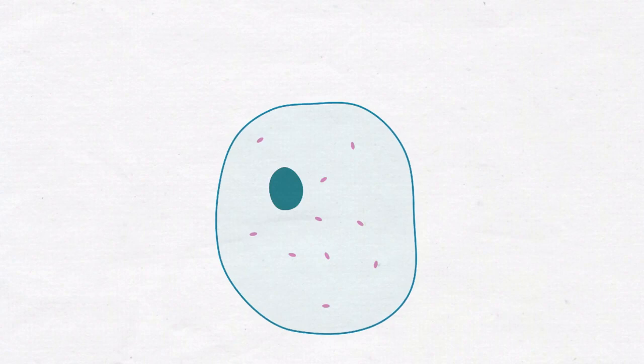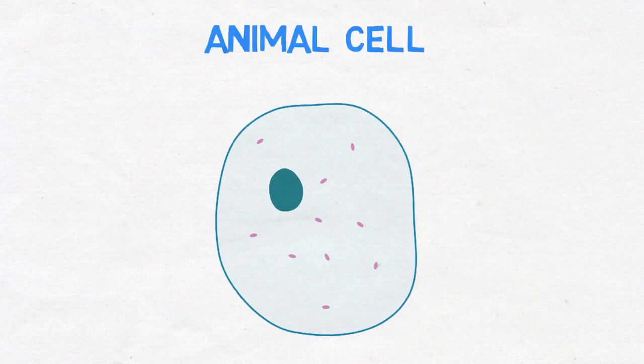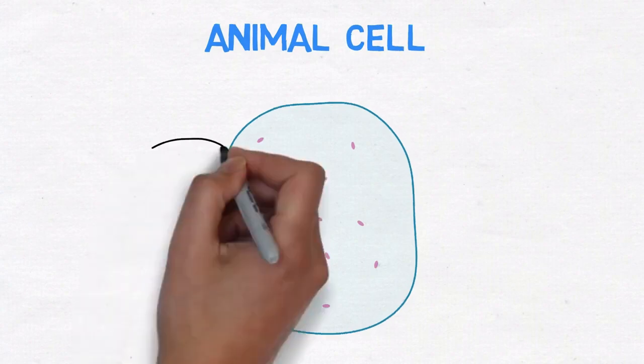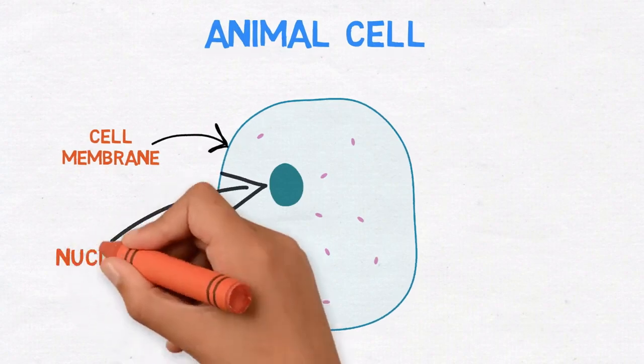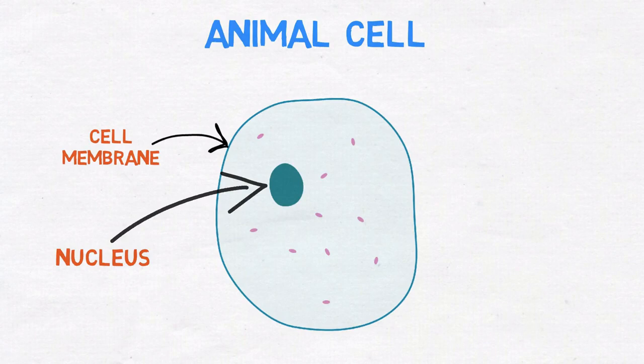Now we will take a look at the basic cell structure of an animal, that is including you and me. The outer edge of the cell is a cell membrane, a selective barrier that controls which substances enter or leave the cell. The nucleus, at the center of the cell, contains the organism's genetic material, or DNA, that determines the cell's activities, for example to make certain proteins.